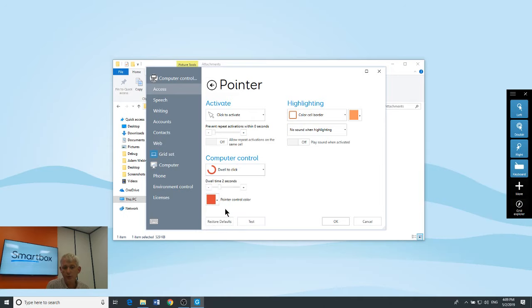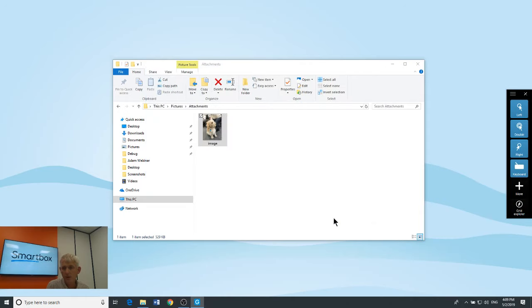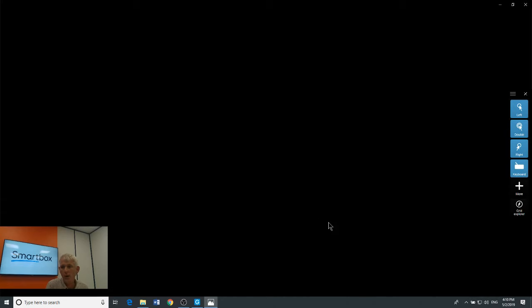So I use dwell to click. It would offer me, let's just try it and see. So I'm going to use double click, and this time when I hover over, what you'll see is a dwell. Okay, there's no zoom. So it's a different way of selecting.